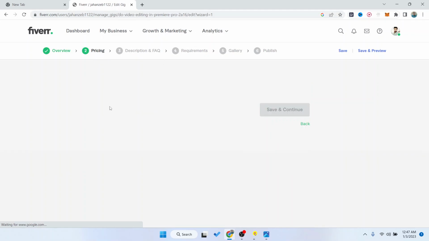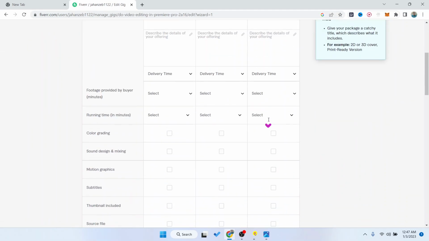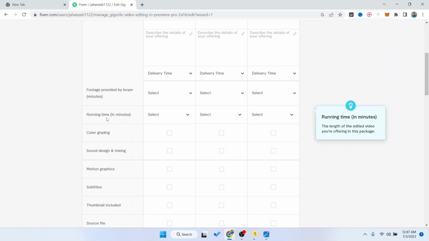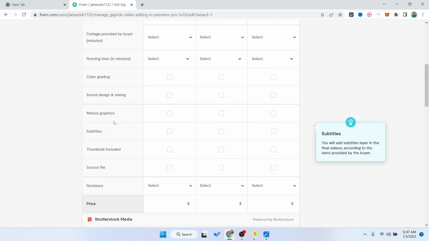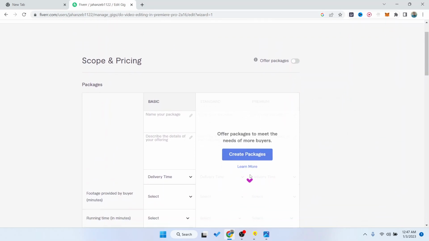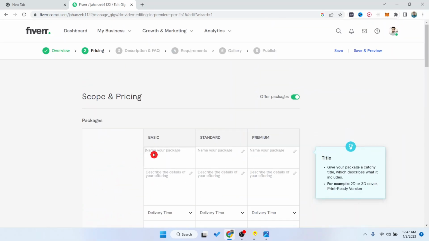And here on the pricing page you can select the packages, and you can select the footage provided by buyer, running time, so all details related to video editing. So I'm going to enter the detail, that is basic, and then standard, and here I'm going to add premium.